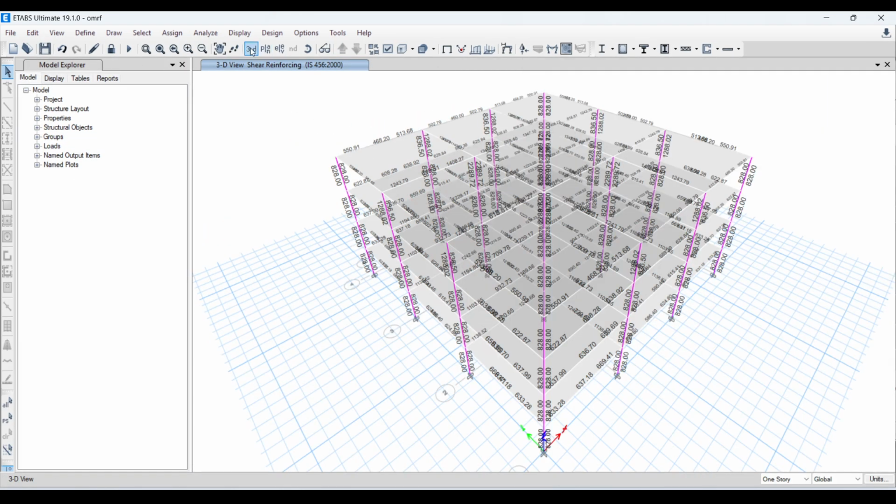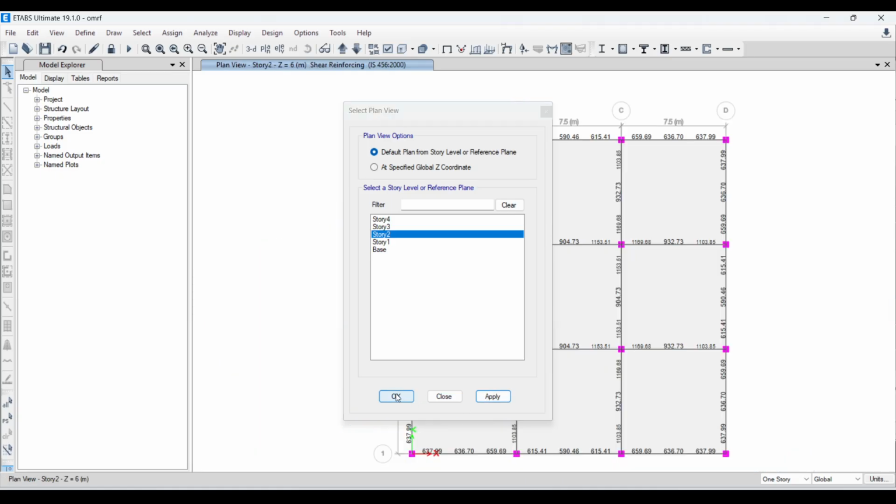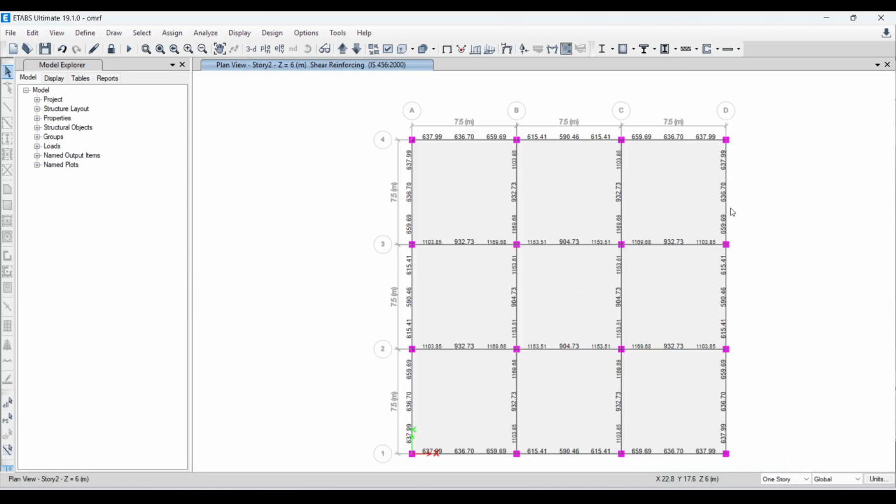I will check the plan view so it is easy to compare. Okay, so here you can see it is around 637.99. Okay, 637 to 660.